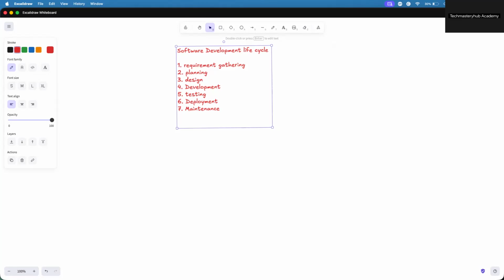First is the client, the person or the organization who wants the software. That person will tell you, okay, this is my requirement, I want an application like this. Suppose a bank asks for a mobile banking app. The bank will say, I want a mobile banking app so that my account holders can do online banking transactions and access their accounts online with the mobile app instead of logging in through the web browser. So the bank is the client.